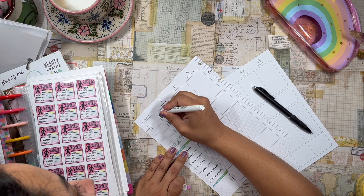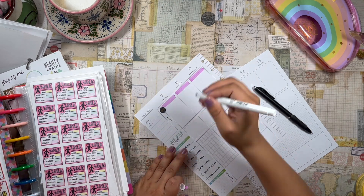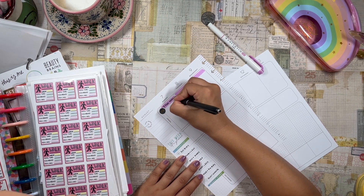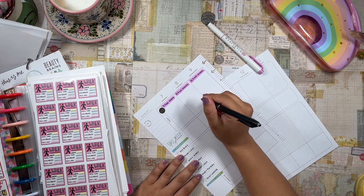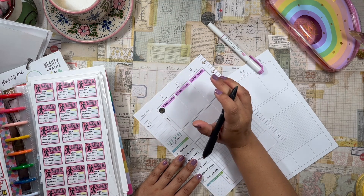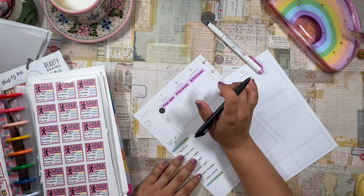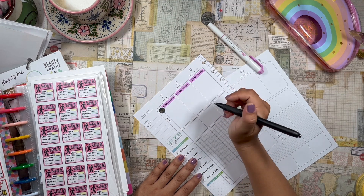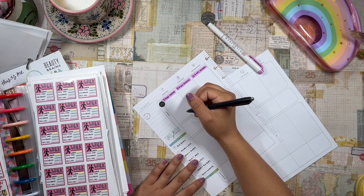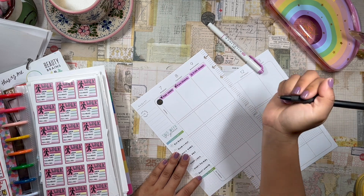This is going to be my little 5 AM stretch box. Me and my best friend Carla are getting each other into a five-in-the-morning stretch routine. Right now it's just stretching, but soon we're going to transition into doing Pilates at five in the morning — a 15-minute stretch and then a 15-minute Pilates session. Right now we're just doing a 15-minute stretch and waking up for the rest of the time, but we're slowly getting into it. It's been wonderful, given me so much energy. I'm so motivated. I did it Monday and today, Tuesday.